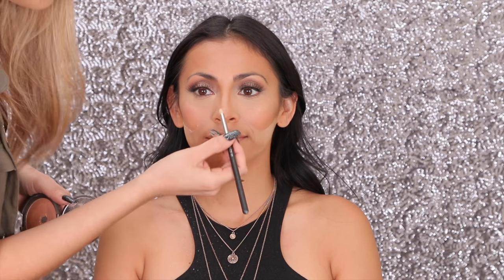So for highlight, I'm going to use the Becca Champagne Pop and this Morphe M509 brush. I'm going to highlight her nose, and I'm going to be using this MAC 219 brush. And then just do the tip of her nose, and slightly above the bridge, because she has a little bump right there. You don't want to enhance that.